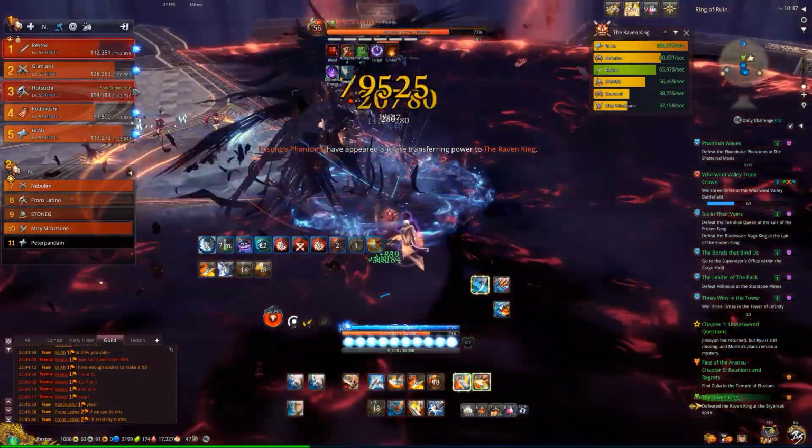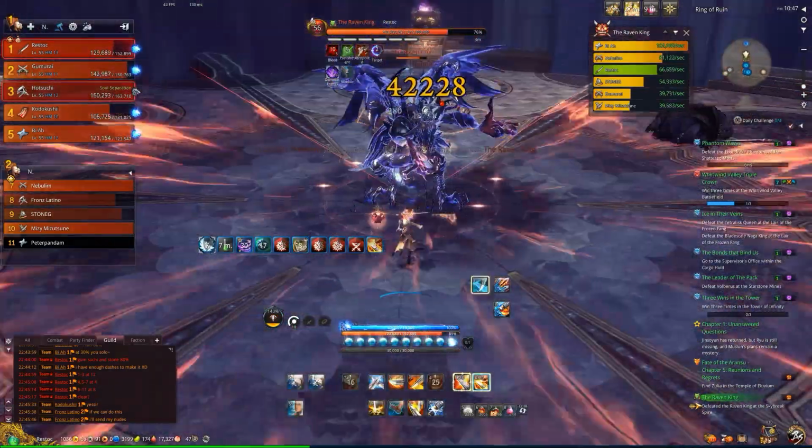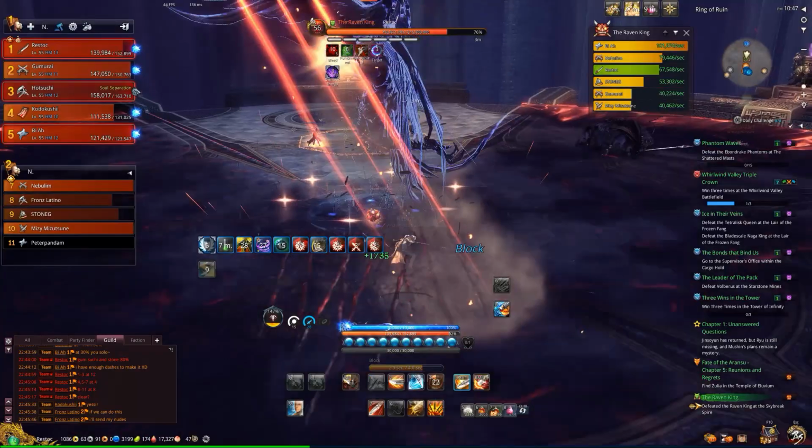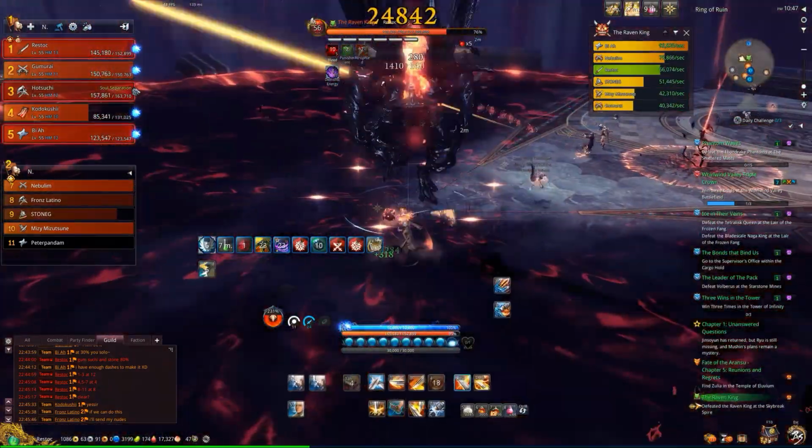Learning his rotation is very helpful at this point, because as you see, he does a 3 swipe, a 4 swipe, and then a special attack. Special attack flips between flamethrower and his spinning attack at random.